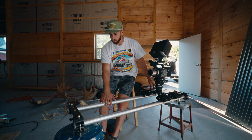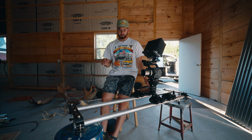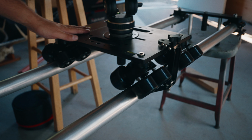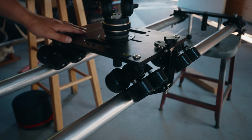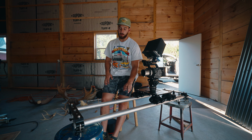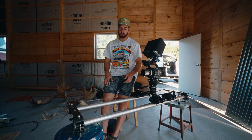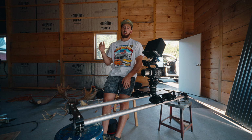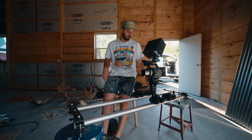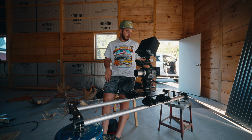However, I built my own rails. These are 1.5 inch outer diameter aluminum. The aluminum's like 40 years old, so what I did was I sanded it down with 220 grit with a hand sander, and then I believe 330 or 400, something like that. So it's buttery smooth. And then I sealed it with some aluminum sealant, and then I polished it with a hand polisher and car wax of all things. So it is buttery smooth, as you can see.